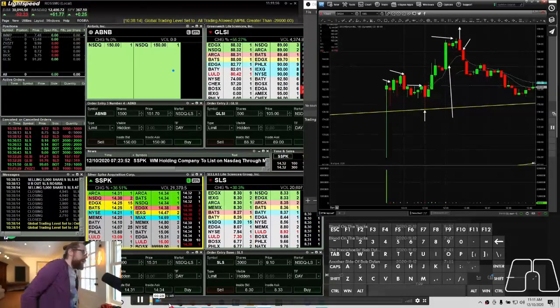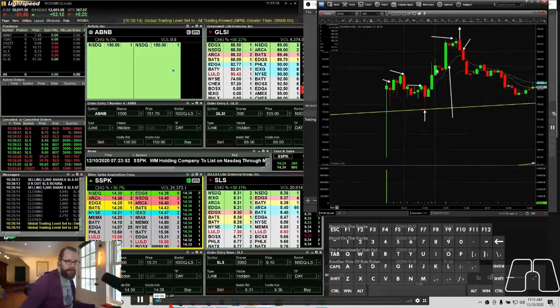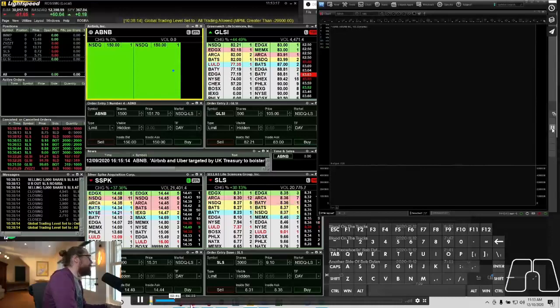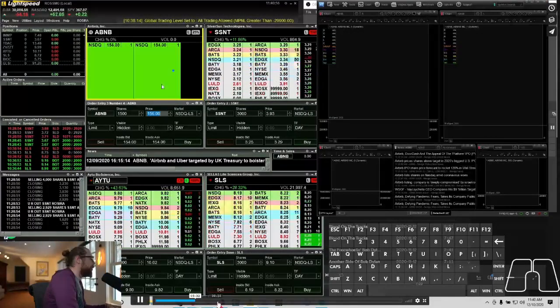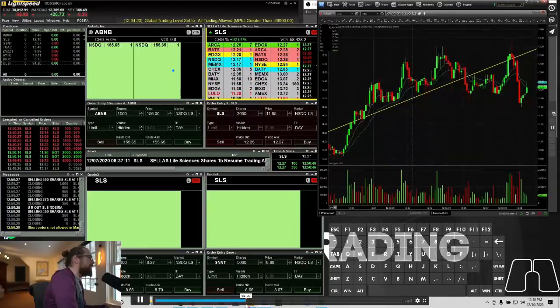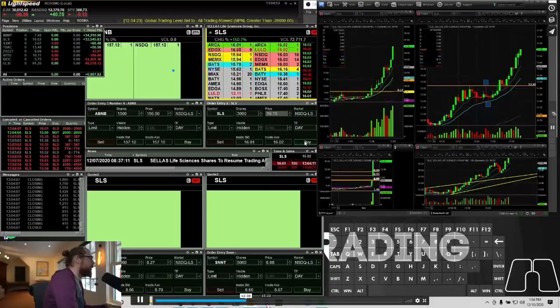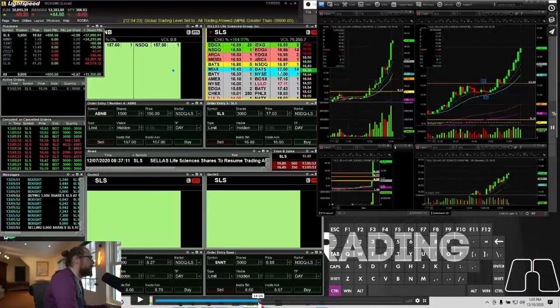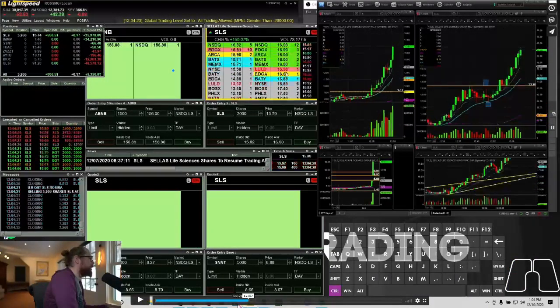So this is a scenario where we could kind of say that this is a stock that's halted in a way. It's halted because it hasn't started trading yet. So it's effectively a halt. So I'm going to look for the open and a dip and a rip. We're going to have to move this a little bit forward just to get the IPO time. So I trade this in basically the same way where I look for a dip and then a rip. Oh, well, actually, we do have a trade here on SLS. So let's look at SLS here.